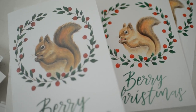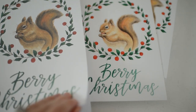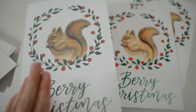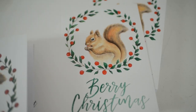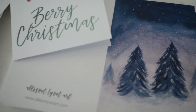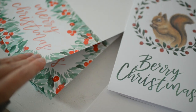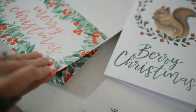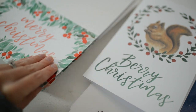I don't think it has to do with my printer, but I think it has to do with the type of paper I'm using, and then just figuring out what the correct settings should be to make it print the best. I am so happy I decided to order these cards instead of printing them out myself, because they look so nice. And the cardstock is so thick. It's like twice as thick as this one I bought on Amazon. So, just so happy with it.